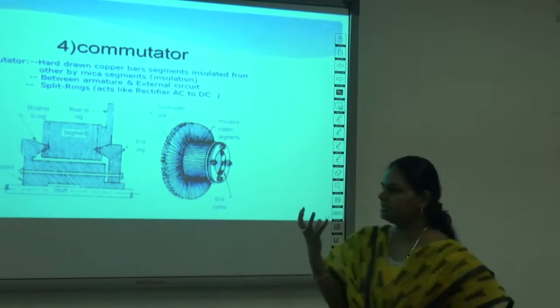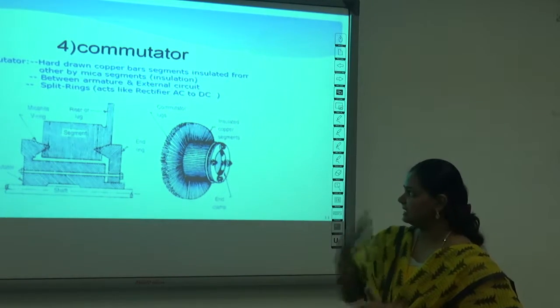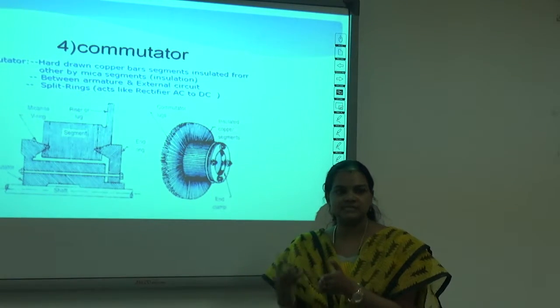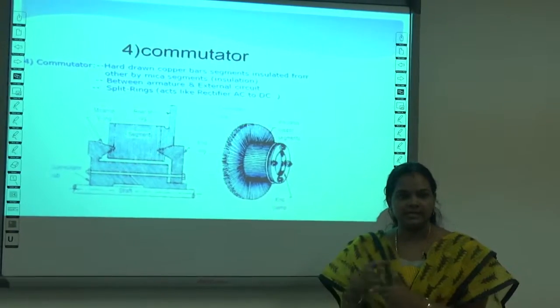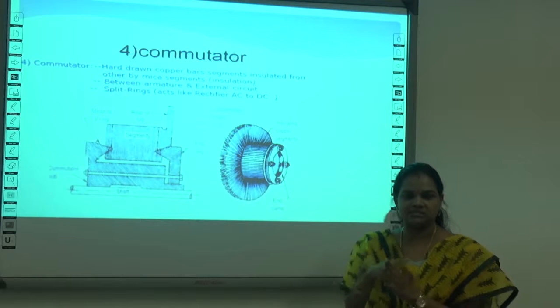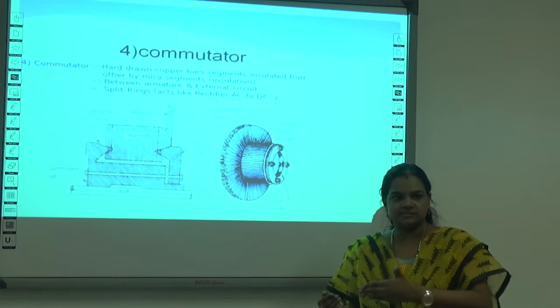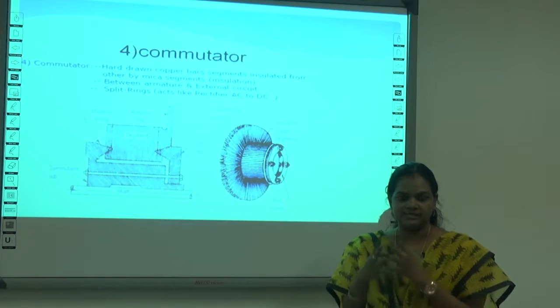We know Faraday's law of electromagnetic induction: whenever a conductor is rotating and it cuts the lines of force, an EMF is induced. So what is rotating over here? Our armature is rotating over here. Already the flux has been produced by the 4 poles present in the machine. So once the lines of force are cut, you get some induced EMF.